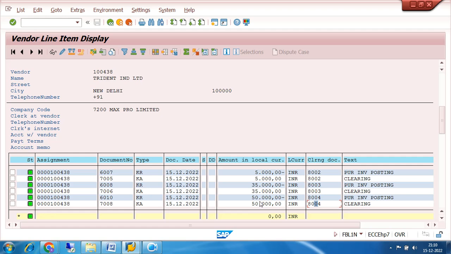So even if technically the 50,000 plus and minus were equal, both were in the red category. Therefore this has to be adjusted through the clearing document 8004 by use of transaction code F-44, and this is the clearing document without any line items.